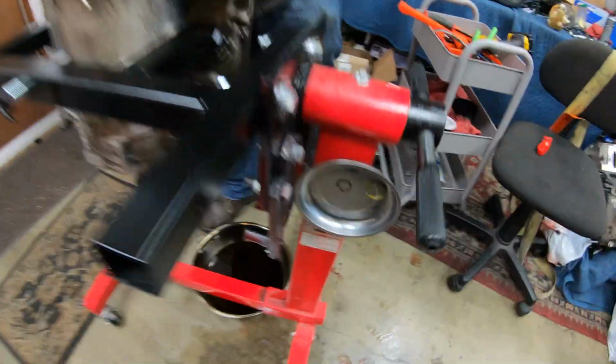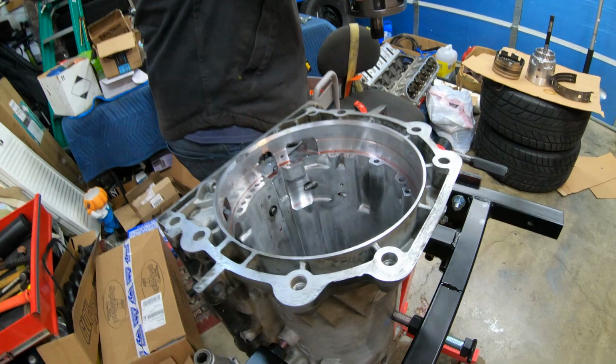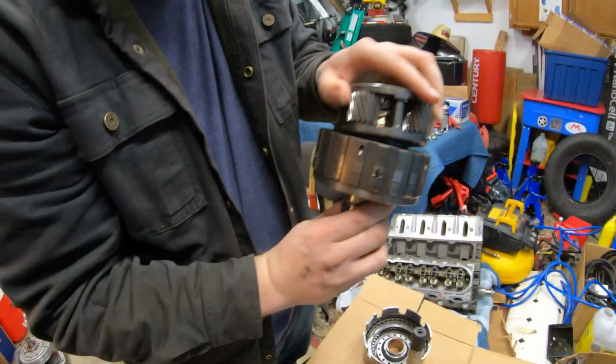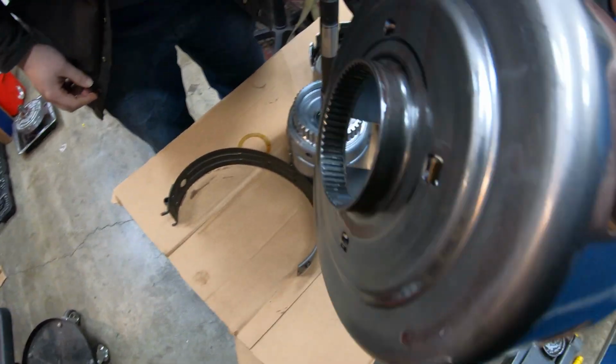All right, guys, we got that C-clip out. Pretty easy. Yeah, you could take them out separately if you wanted. Yes. Leave it together for now. Planetary. Yep. And this is the sun shell that typically breaks right on there.